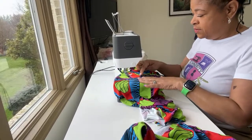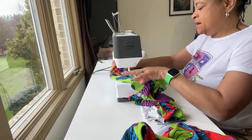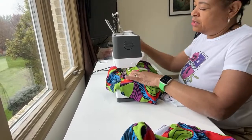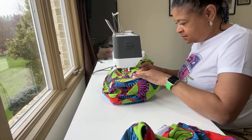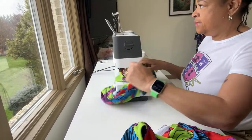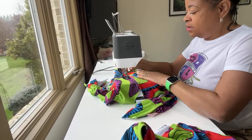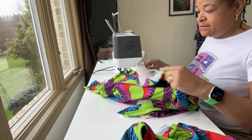I could actually sew it completely down, kind of in a square. I'm not going to really, will I? Yeah, I'm going to do it. I tell you, I get into the tiniest details because I want it to look good for me. Honestly, the tiniest details are the difference between a garment looking custom made and looking homemade. I don't want my garments to look like they were homemade. I want them to look custom, handmade, and great.